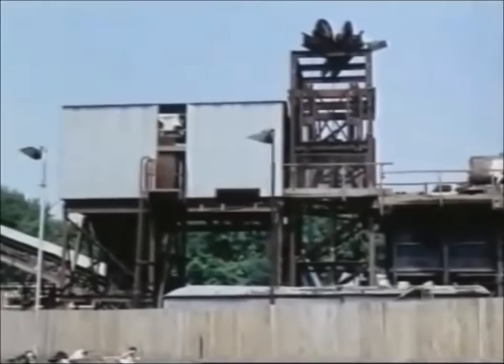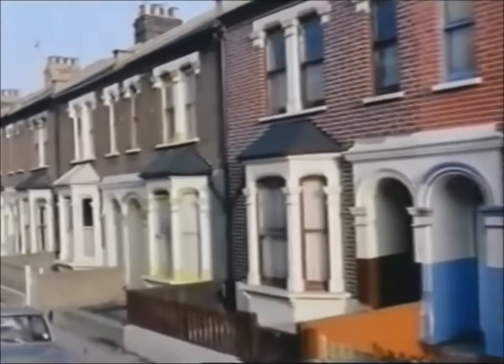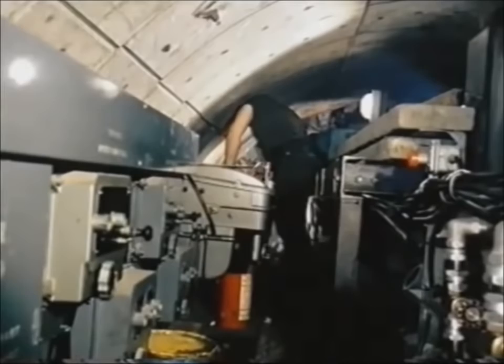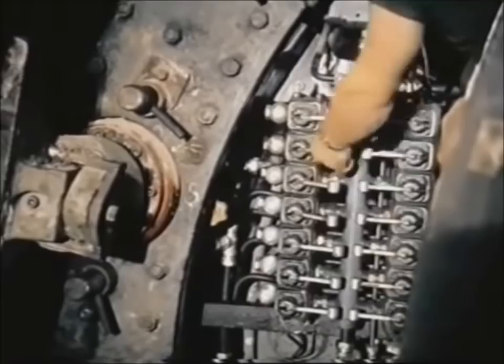It drove along 60 to 70 feet below the streets and houses towards King's Cross. The beginning of a shift, and the machine is switched on. Continuous working in 8-hour shifts, 5 days a week. The gang consists of a leading miner, a man of considerable experience who is in charge, a second miner, and 4 miners' labourers.